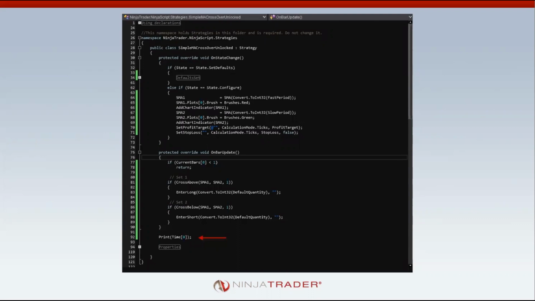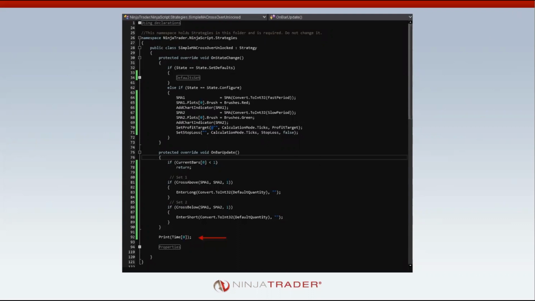I'm going to go ahead and end the poll once again. So there's actually two correct answers here. The first answer, if you were to add a new line after line 89 and add the print to line 90, that would be inside of OnBarUpdate. It would be at the bottom of OnBarUpdate, but still inside of the curly braces. The other correct answer would be to add a new line after line 76 and move the print to line 77. That would be the first line inside of the curly braces for OnBarUpdate.